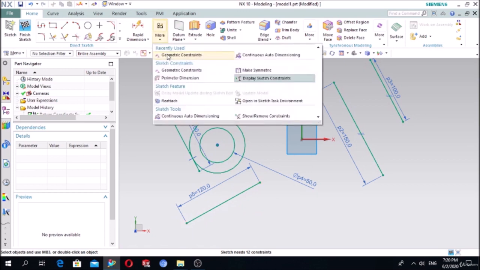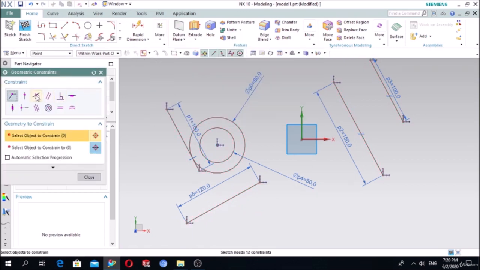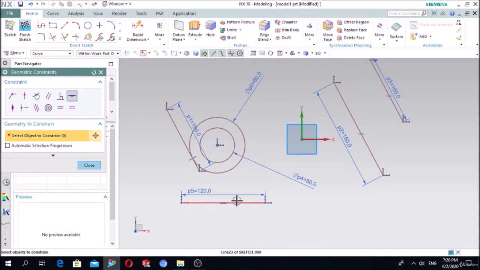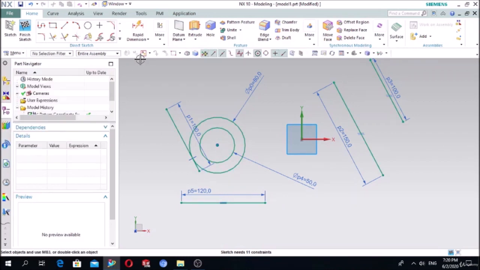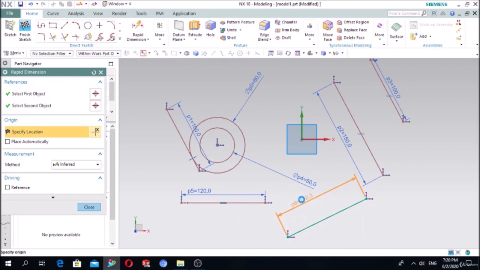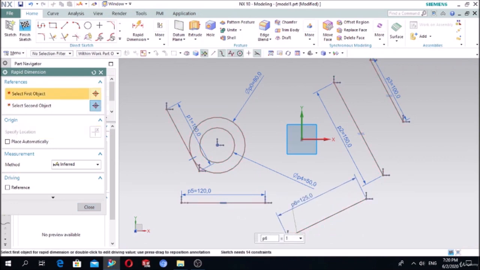Let's open the geometric constraint, and here you will see the horizontal constraint. That means if you select this and select this inclined line, it will become horizontal. As well, you can make a vertical line. Let's draw a line, put the dimension 150, close.